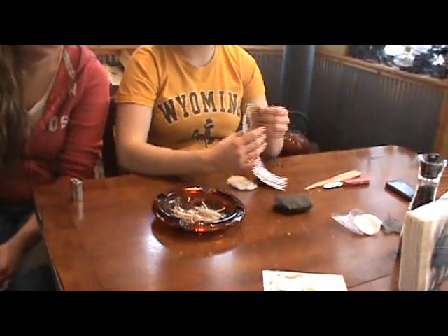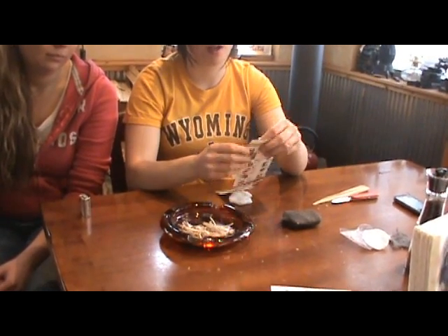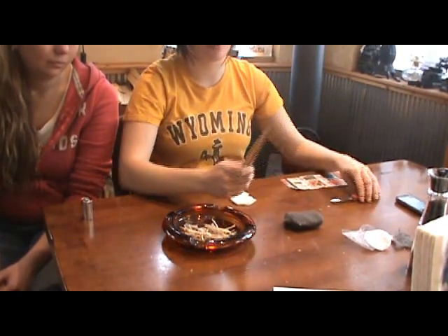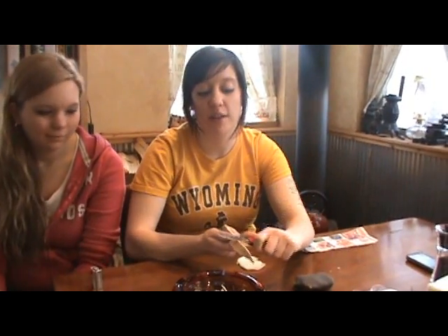There's a few things you're going to need to get your fire started. First off, just some paper that's going to burn well — the colored pages of the newspaper work really well. Just pull off some smaller pieces and stick those in your fire. Next, take a really dry piece of wood and a pocket knife or something along those lines to shave off some shavings that you can light on fire.